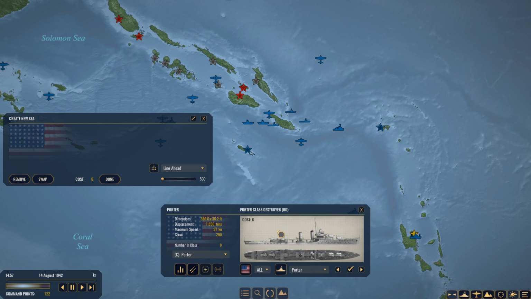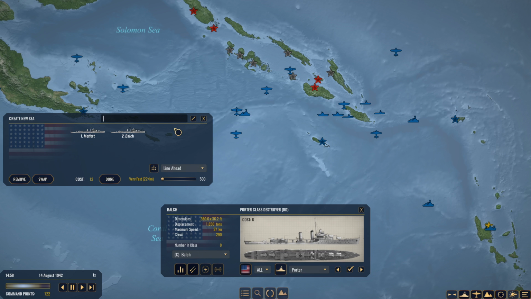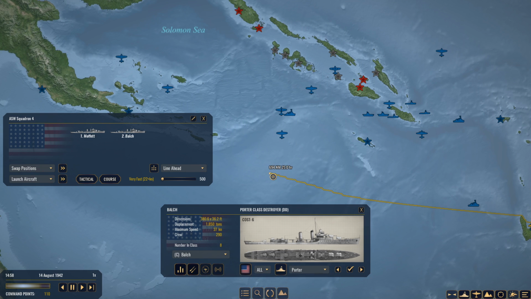So, new ship. What have I been using? I've been using the Porter class, right? Well, yes. And actually, this will probably be the last group unless I'm going to switch over to a different class. I think 4 groups is probably good. Okay. And that's 2, that's 3, and that's 1. This will be 4. ASW Squadron 4, sorry. That is what I'm calling them, right? Yeah. Done. Course.